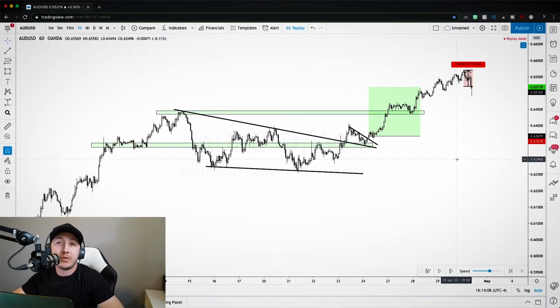All right, so now you see the value in waiting and being patient for a proper signal. We waited, we were patient, right? We could have entered here. We could have taken our profit here and took 40 pips, 30 pips, whatever it was. But we took 150 pips on this trade. That's huge. All right. So yeah, you see the value of waiting for a proper entry point and having a proper strategy in place rather than just taking it on the breakout.